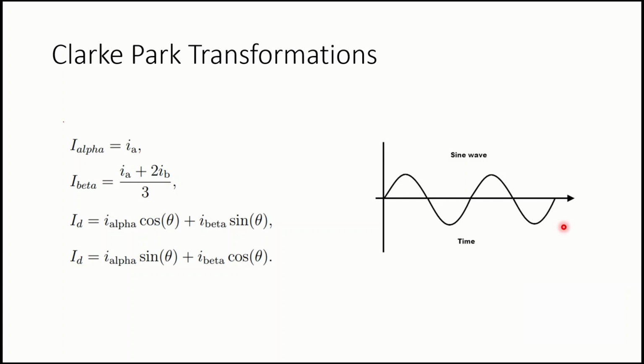Ns is the synchronous speed. Let's consider that this is a synchronous motor. Our rotor is rotating with a fixed speed, that is Ns, and that rotating speed is equal to 120 F upon P. P is the number of poles, but right now forget about that. So this equation says the rotor speed is proportional to F, the frequency of the current. As the current frequency increases, the rotor speed also increases.